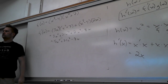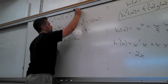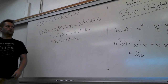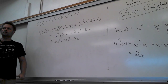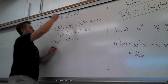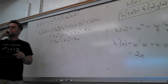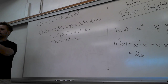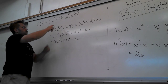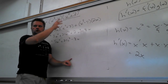So right now, until we learn chain rule, what chain rule is going to do for us is, can you imagine if I would have put a 90th power there? I don't want to FOIL it out. But the reason I cannot, I don't have a rule at the moment to handle this, is because the inside is more complicated than just x. So every function we've looked at so far, there has not been a true separate function of x inside of something else. The product rule would eat this up, but this part would require the chain rule to help do it.